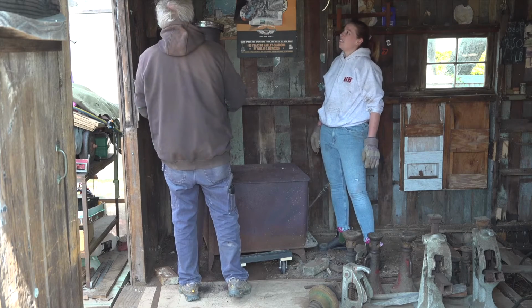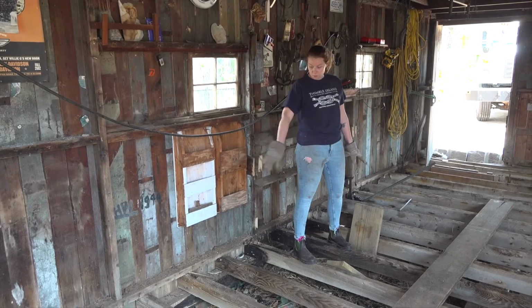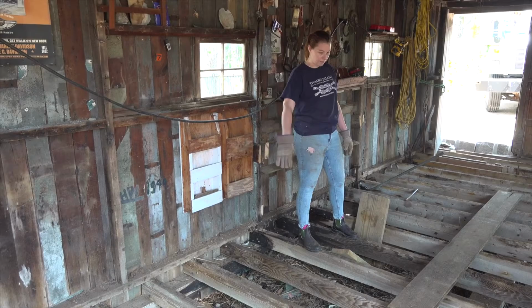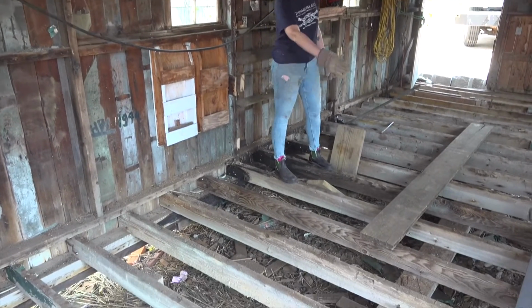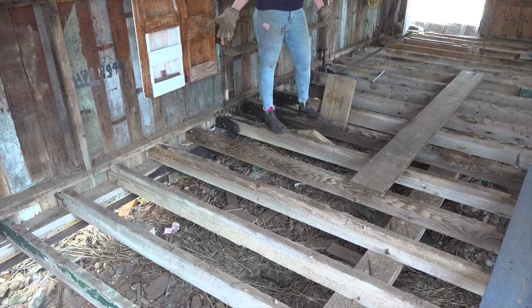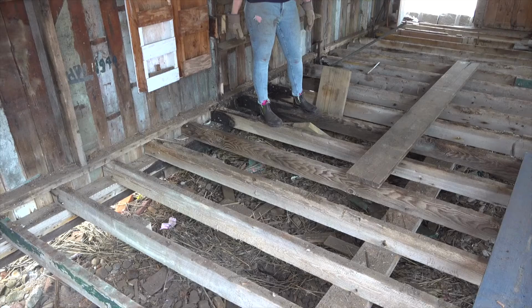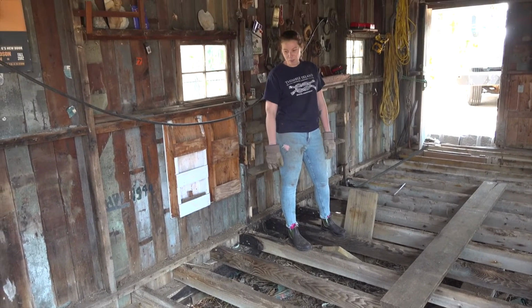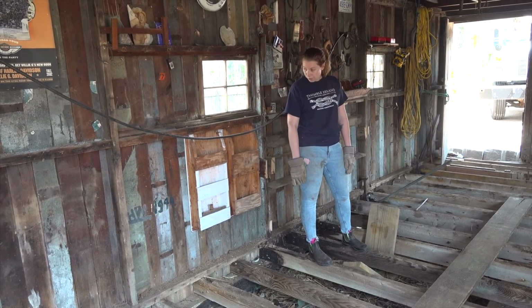That was not bad. Not bad. Nice. So, now that we've taken the floor out, you can see where the water has come up, and you can kind of see some of the high tide lines, so where these reeds are, there's sort of a couple lines of them. These are more recent high tides that we've had, which reinforces that it's not very far below the existing floor. And so by raising it, hopefully we're able to stave this off a little bit.